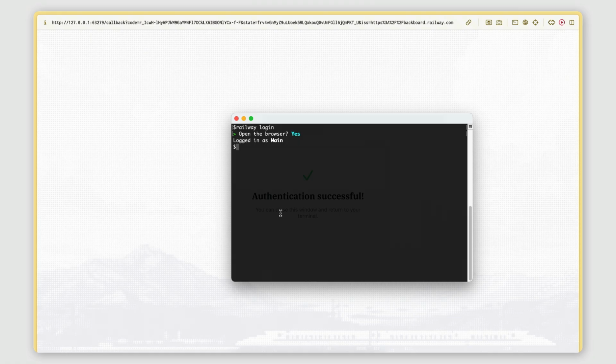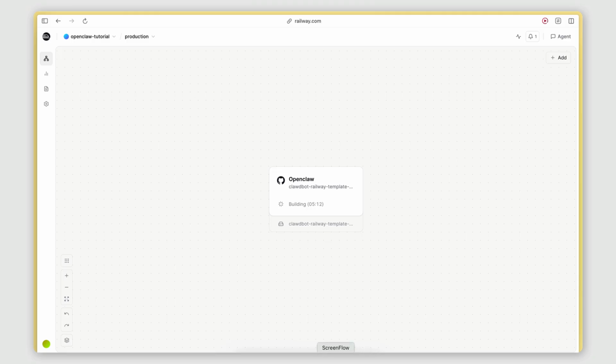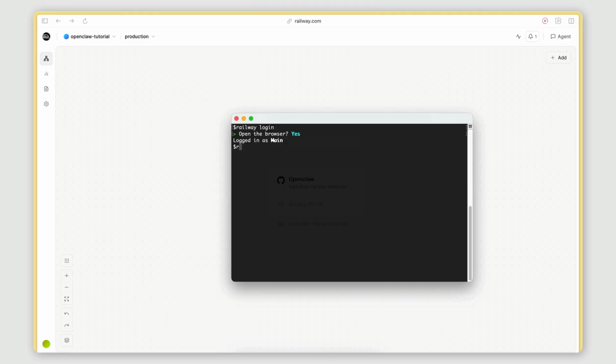The next thing I want to do is connect to this project here. To do that, I need to run Railway link, enter. Then I need to select my workspace, which is called main. I don't know why it gives me the same workspace twice, but this is the workspace.